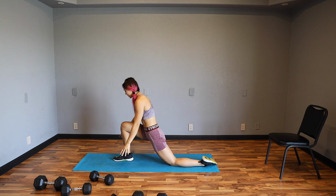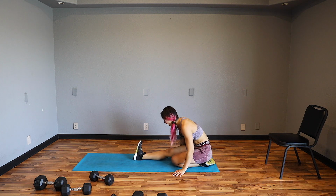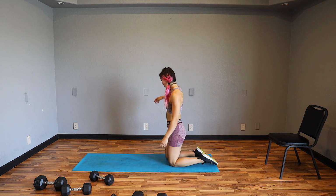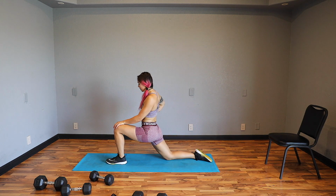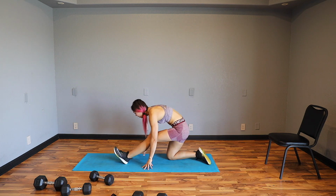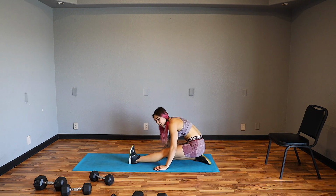And let's go ahead, sandwich that foot, walk it back, and you can hang out here to get the calf, but if your body allows, feel free to sit back onto that hip. Breathe. Whew. And let's go ahead and switch. Other side, press into it. Breathe here. And sandwich that foot, walk it back. Oh my goodness.